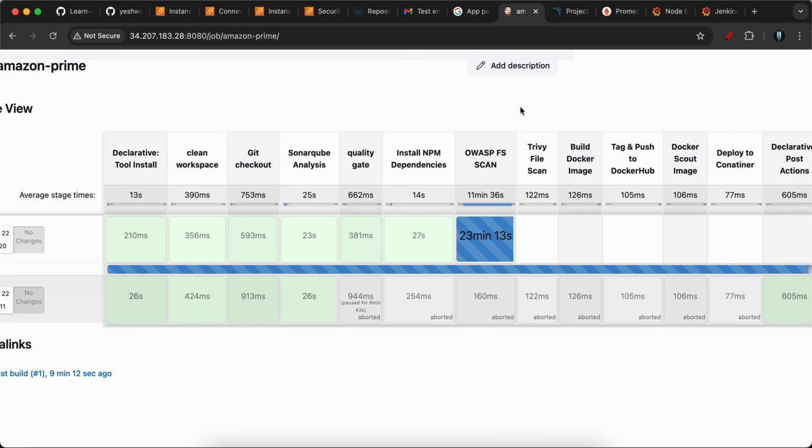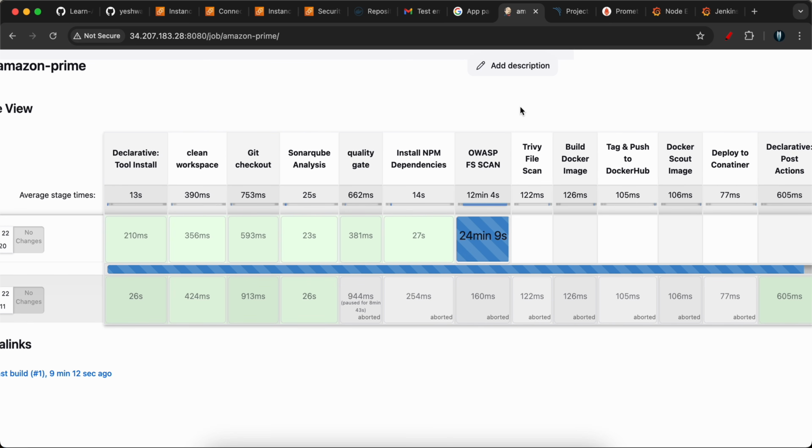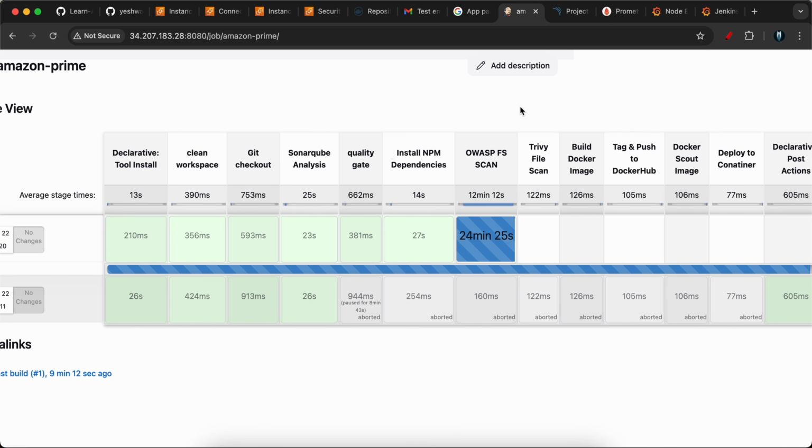Let's fast forward until this OWASP FS scan is complete. All right, if you see here, it has taken almost 25 minutes for the OWASP file scan to complete.